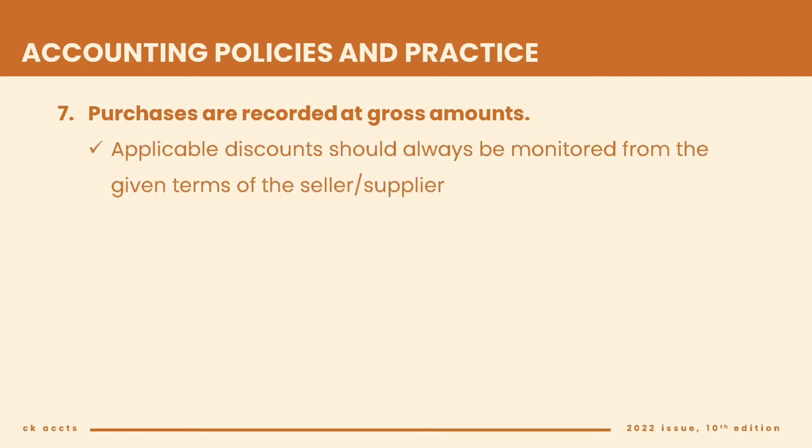Okay. Applicable discounts should always be monitored from the given terms of the seller or supplier. Ito yung common mistakes or common negligence ng mga accounting students when dealing with practice set, nakakalimutan nila na meron palang applicable discount dun sa isang purchase or dun sa isang sale na hindi nare-record kasi nakalimutan nilang tignan kung ano ba yung applicable na terms. So, kailangan be mindful of the terms na given dito sa ating practice set kasi kapag hindi ka nakapag-discount, mamamali na din yung ibang mga figures mo and at the end of the day, mali na yung lahat ng nagawa mo. Okay? So, be mindful of that.